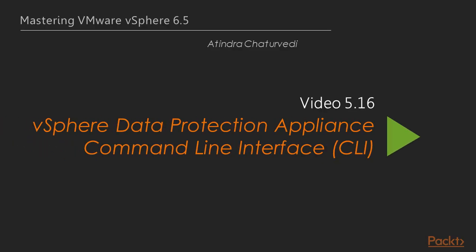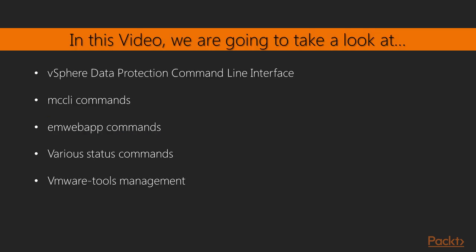In the previous video, we looked at backing up and restoring platform services controllers. In this video, we will look at the vSphere Data Protection appliance and the command line interface, which really comes in handy when we don't have a graphical user interface to look at. The commands that we will cover are the MC CLI commands. We will look at the MC CLI server subcommand primarily.